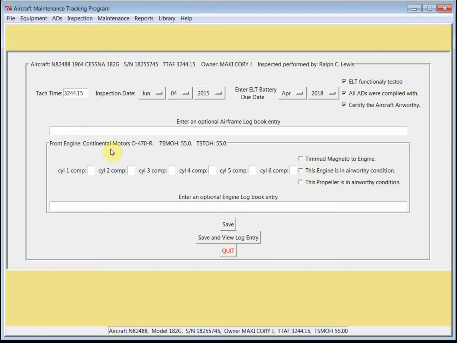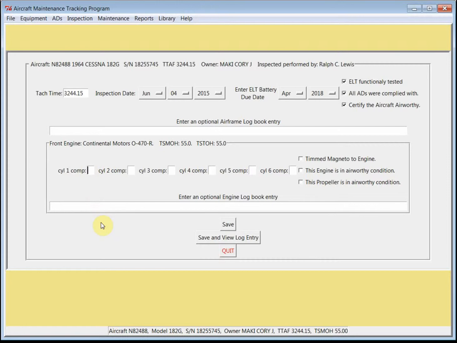Then we have a section right here for each engine. This airplane only has one engine, and it tells us that it's the front engine, and that it's a Continental O-470-R. It gives us the total time and the time since major overhaul. And then we can put in the compression.